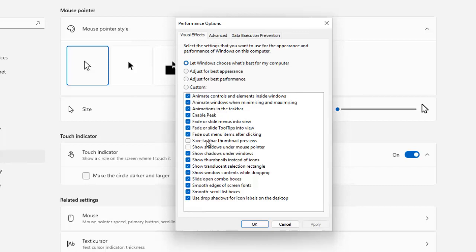So if you are trying to make your device faster, you can adjust some of the settings and uncheck some of the things, like show thumbnails instead of icons. You can just remove that if you think it's not necessary anymore, to make your device run a little bit faster. I just want to show you that I'm not going to modify anything. I'm using a virtual device on my personal laptop, which I'm also using right now to connect to a remote desktop. I've modified some of the settings to make my device run a little bit faster.